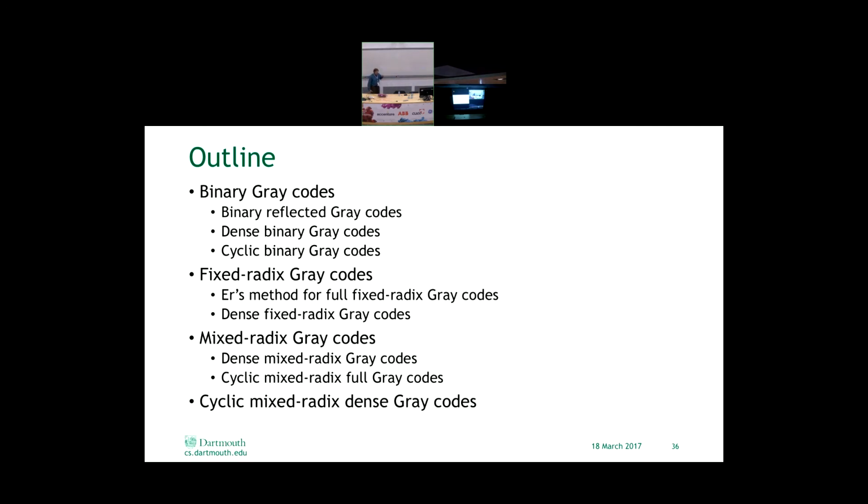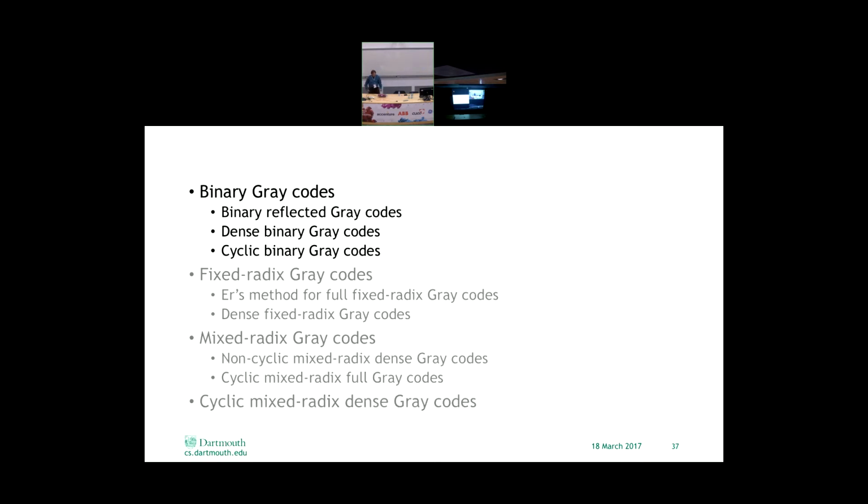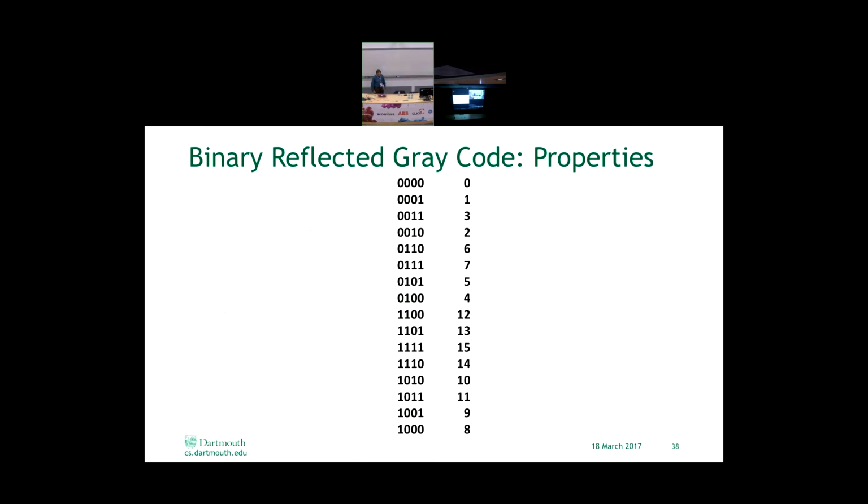All right, so for the first part, binary gray code. So let's remember what the properties are here. So it has the gray code property. And the way to see that is you can see here, here are the places where just the rightmost bit changes, and then the next bit, and the next bit, and the next bit. So each time only one bit changes, and it's cyclic as we go from the last number to the first, just one bit changes, and it's dense, right? We actually hit all the numbers 0 to 15, no more, no less, no repeats, none of that.